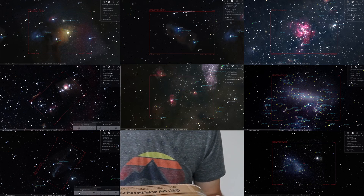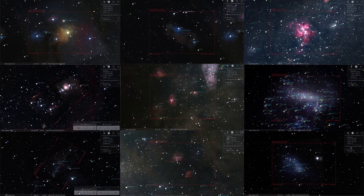There's just so many objects that fit really, really well with everything I have. The other thing I was really excited about is not needing a field flattener, not really having to worry about back focus and things like that. With my Evostar 72, I always have to crop in quite a bit — even with the field flattener I do have back focus problems. So I really like the idea of a quintuplet in this case that can just make everything nice and flat without any extra effort.